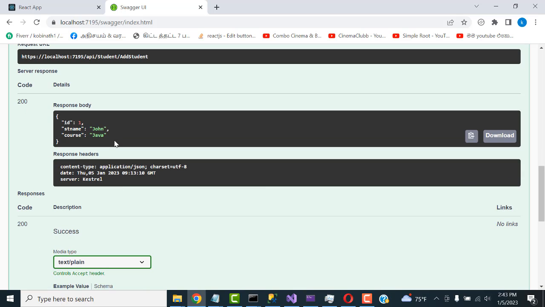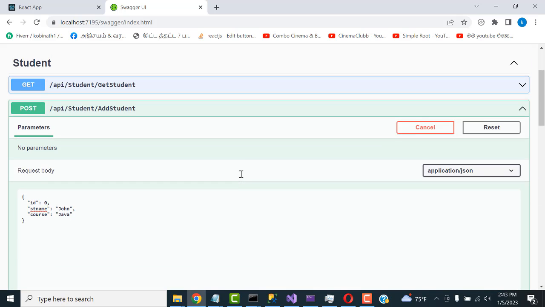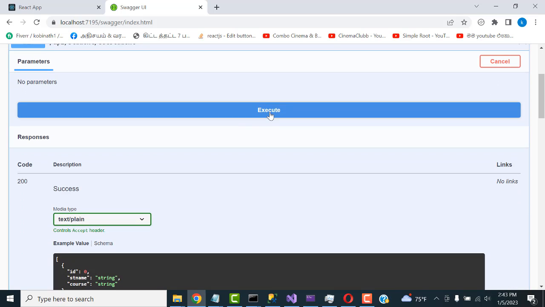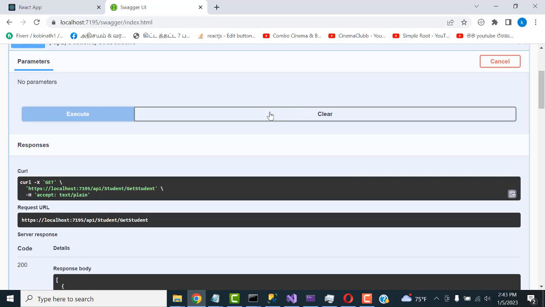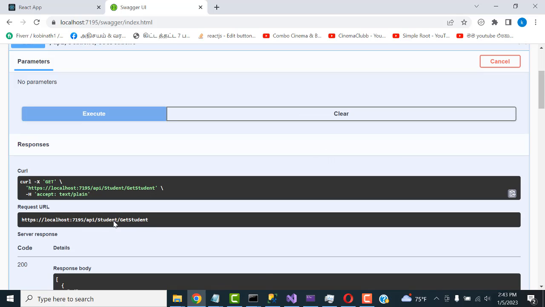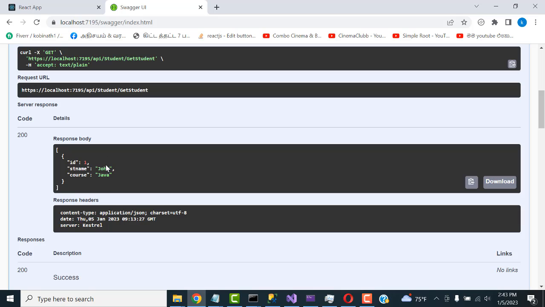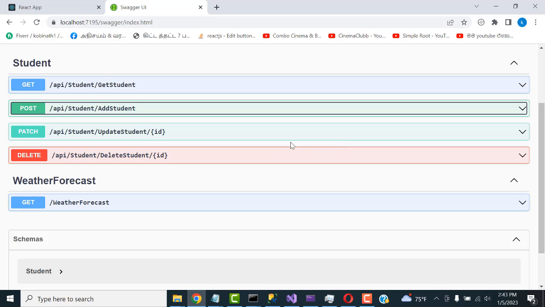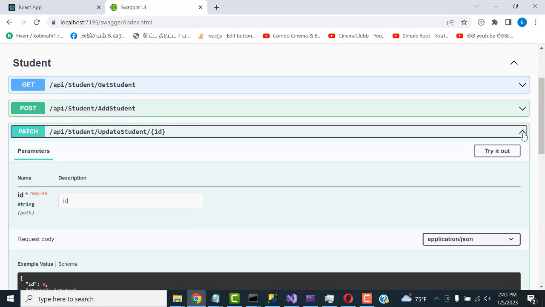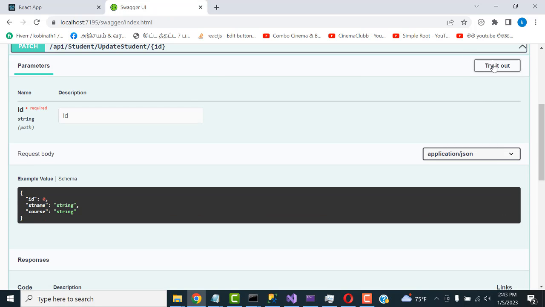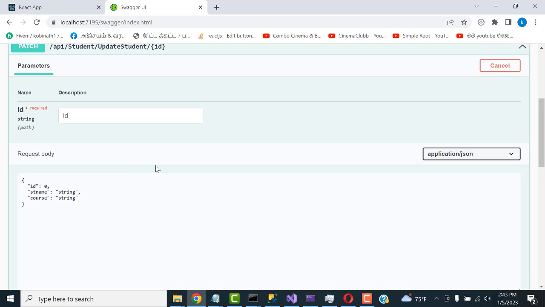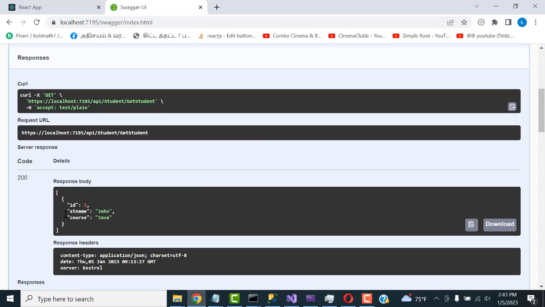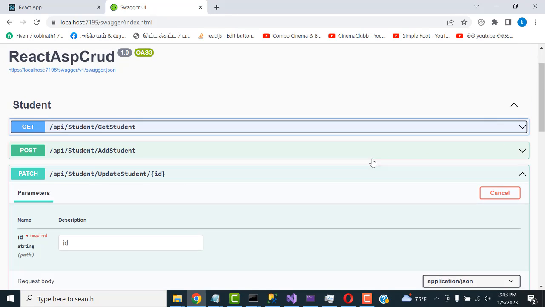Now the record has been created, right? Now if you go to get, try out, execute, it's working. The API is working. The one record has been added. If you get the records, you will be able to see them. Now to fetch or edit a record, you go here and click the try out button, then only you will be able to work, right? So get method, what is the ID response? ID one.